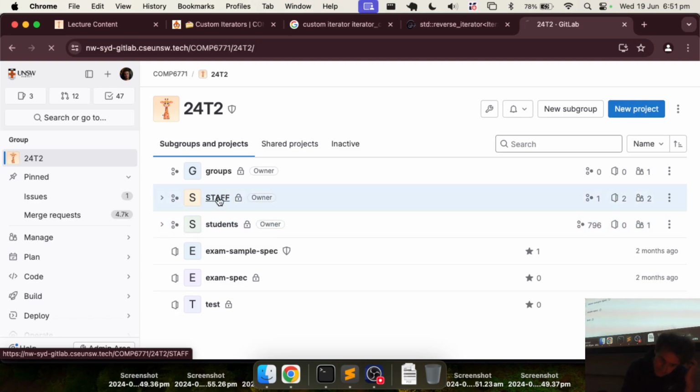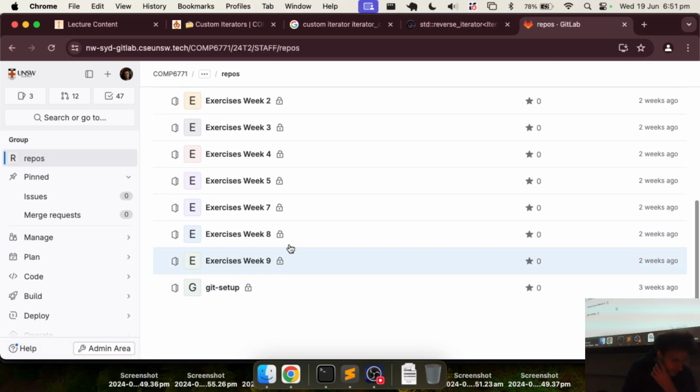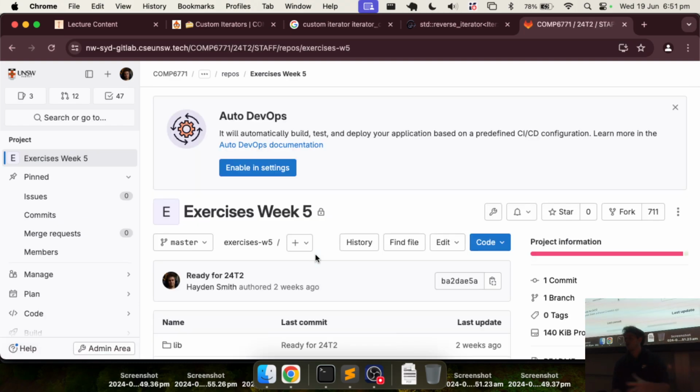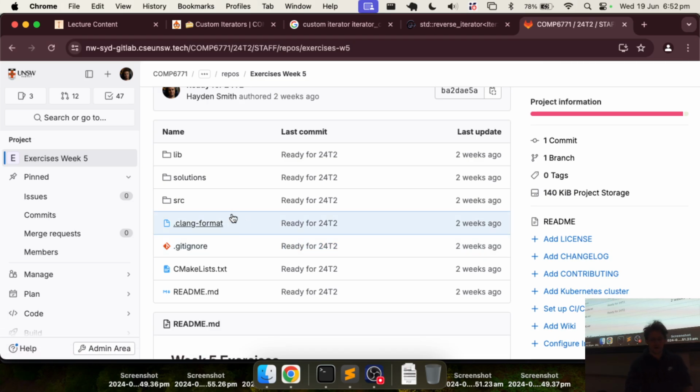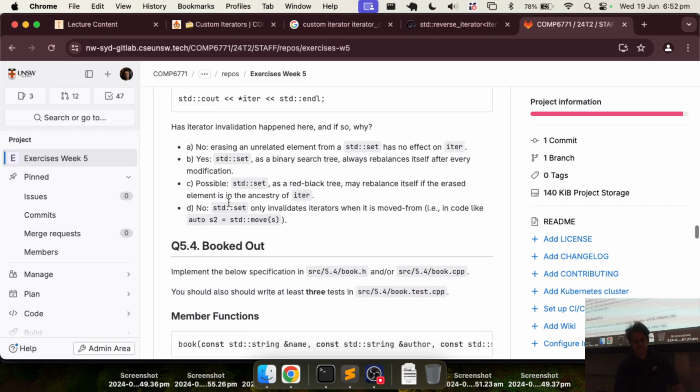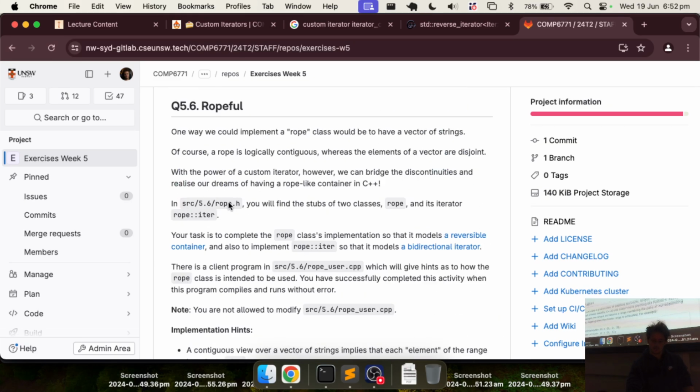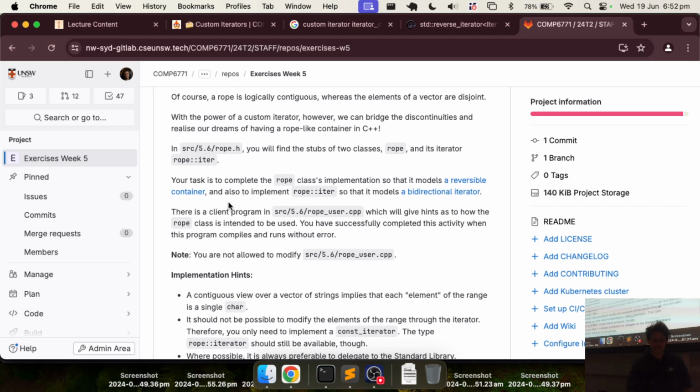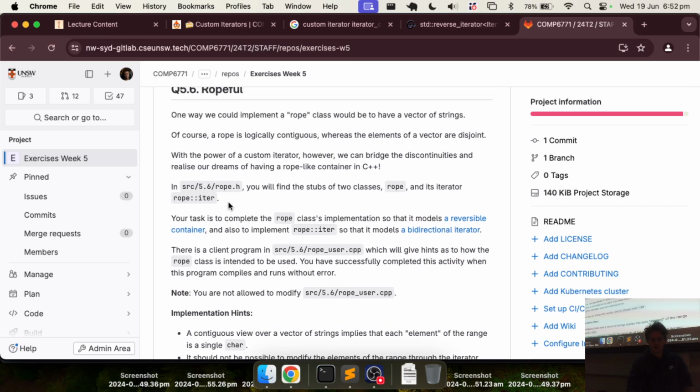Oh, your exercise repos. Yes. So I'm not going to go through it in detail because your tutor should go through it next week. But one of the best exercises in the course to spend time on, a super big hint for assignment 2, is 5.6, I think. Ropeful. What a funny name. In your class next week, if your tutor looks at this, and hopefully they do, they will code this up with you. And what Ropeful is basically implementing is a container and an iterator.